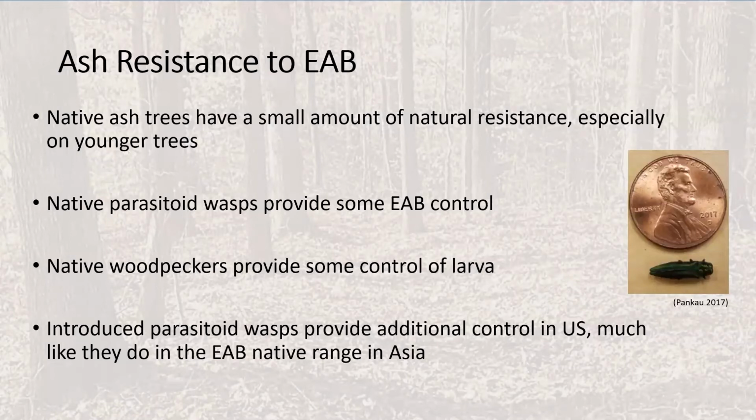So what kind of resistance do we see? Well, our native ash trees, some of those smaller, younger trees are showing some natural resistance, but only to a certain extent. One interesting aspect of this is we definitely have observed, and it's documented in the research, that woodpecker populations are on the upswing in areas where emerald ash borer comes in, just like you would expect in nature. There's more food, their population expands.